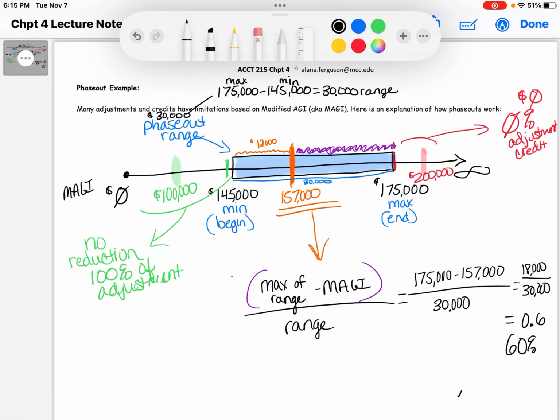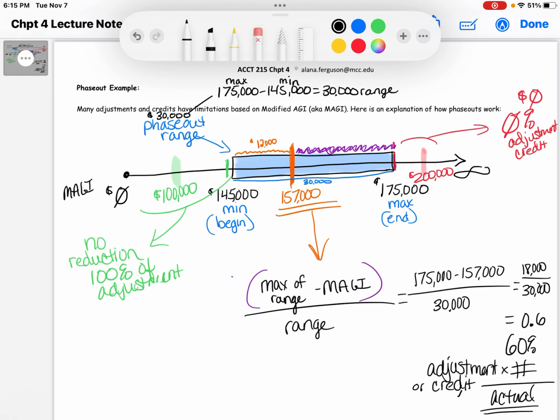So whatever we thought the credit or the adjustment would be, so let's say we're doing the adoption credit, whatever we thought that adjustment or credit amount is, we would take that, multiply it by the 60%, and that would be the actual amount of the adjustment or credit. So it would still be reducing at 40%, but we do it as a one-step deal as opposed to the other way, which we calculated 40%, and then we'd have to subtract that away from that credit or adjustment. There'd be one more step to that. So, okay, two ways of doing the same thing.